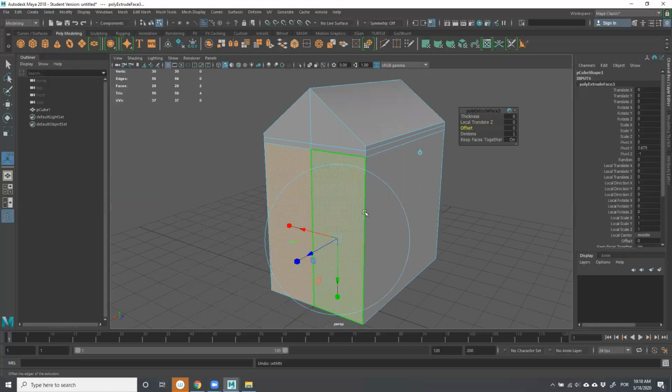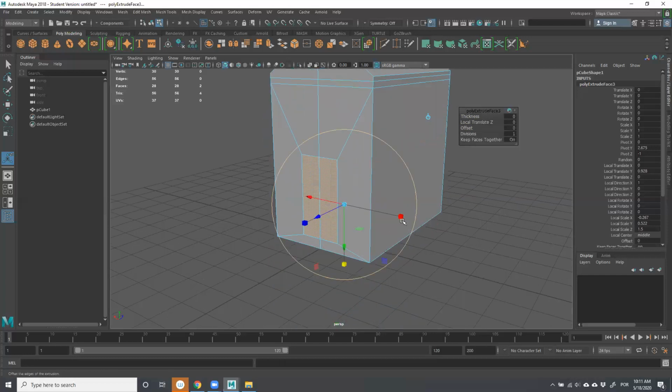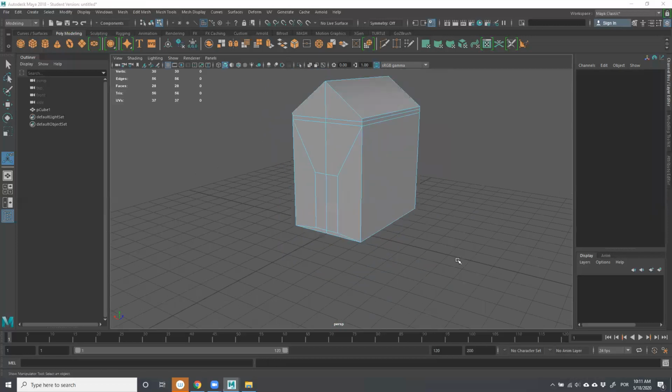Because this is flat and pointing in this direction, I could bypass this just by pressing R, but I've got these nice little handles that scale along the face's orientation. So I could just scale this to the size that I need, like so. And then maybe position that door somewhere over here. Drag that down here, so we've got ourselves a little door. Okay, yeah, that kind of works.